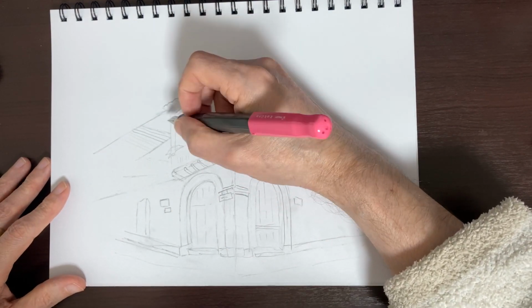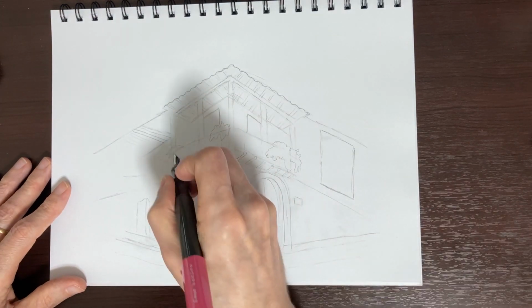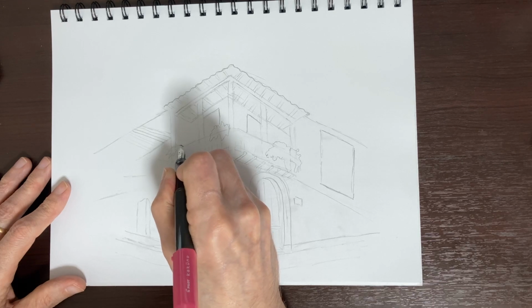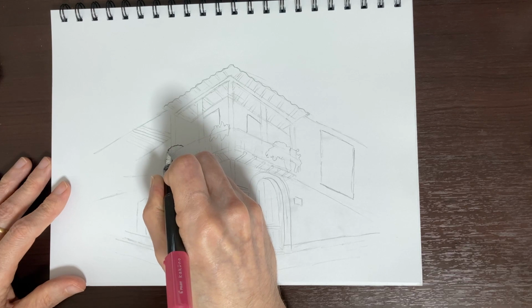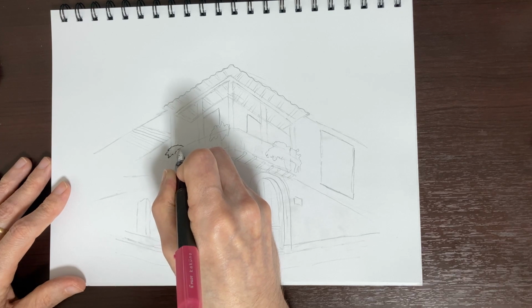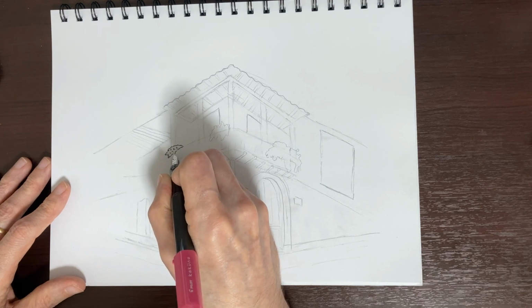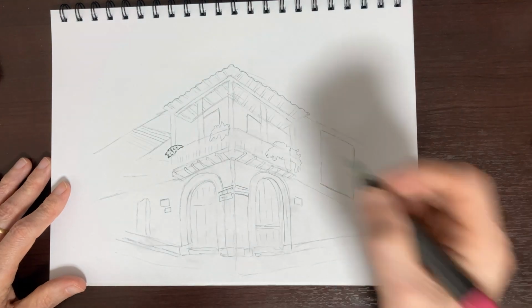Alright, so I think I'll start up here. I've got some grass and stuff coming off the balcony, so maybe I'll do that first. So we're just going to do some round sketchy shapes to look like a plant is hanging down over that. We'll put in some little leaves and stuff like that, little dots here and there. Alright, I think that's good.